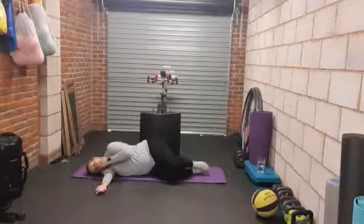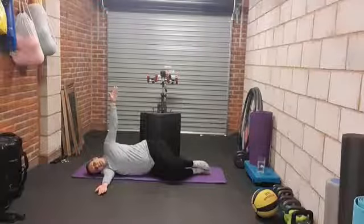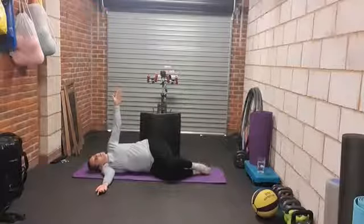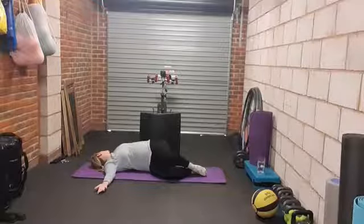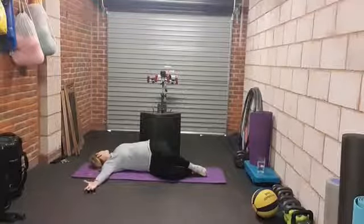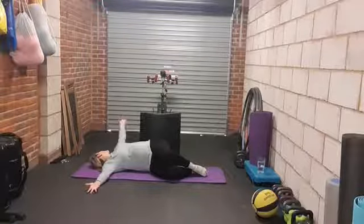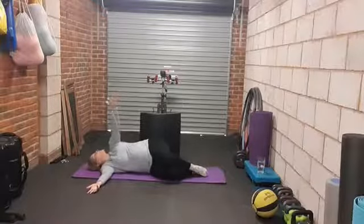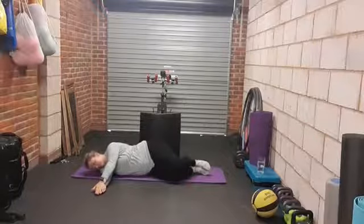So from here, we're going to lift this top arm up. So your fingertips are pointing to the ceiling. Taking the head with you. We're twisting away. Towards that opposite wall, holding here to take a nice stretch before lifting back up and over to come down palm to palm.